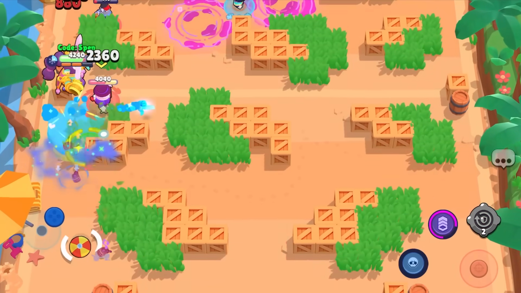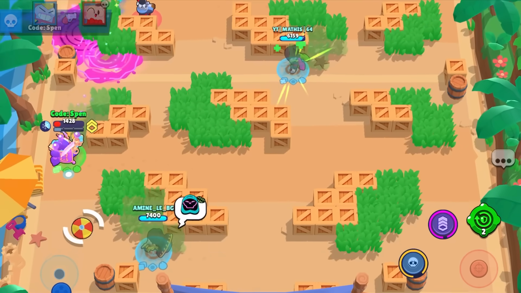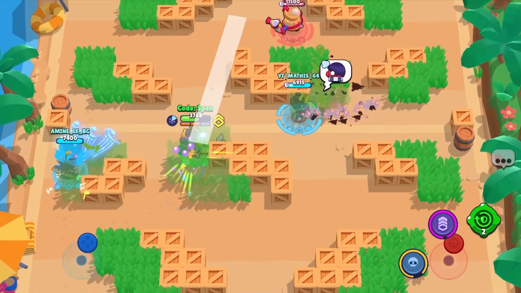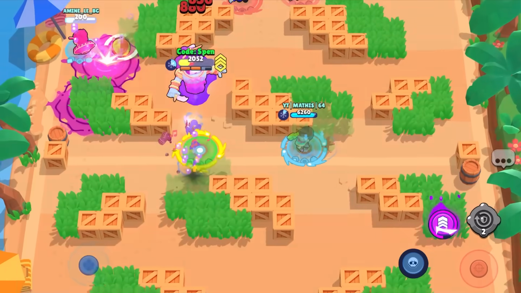Surge's tip is to make sure that you're shooting just before supering. This of course allows you to get more DPS, but it actually makes it so you can charge your next super a lot quicker. Of course, Surge's super is so good at knocking back the opponents and allowing for easy kills, so you want to do this.